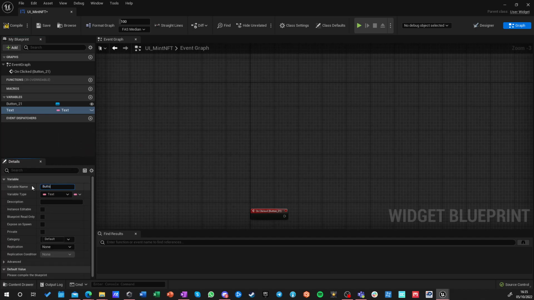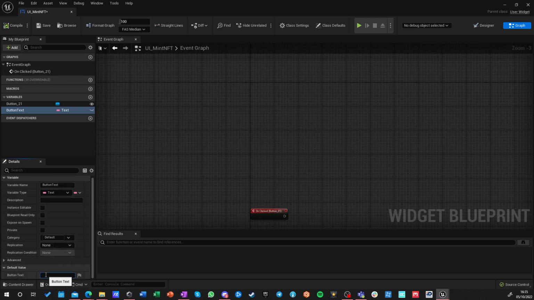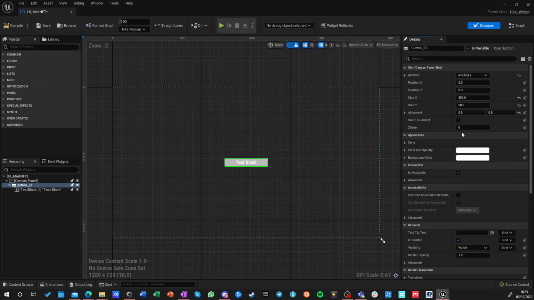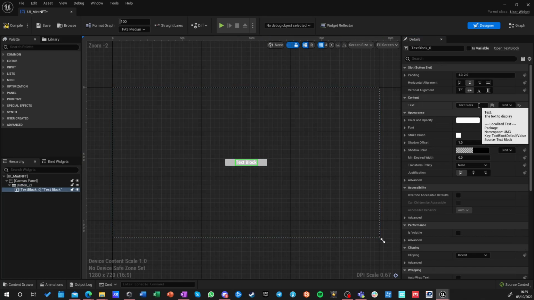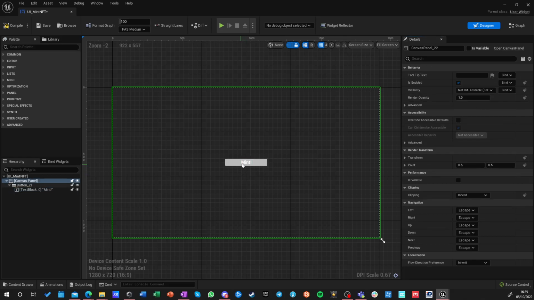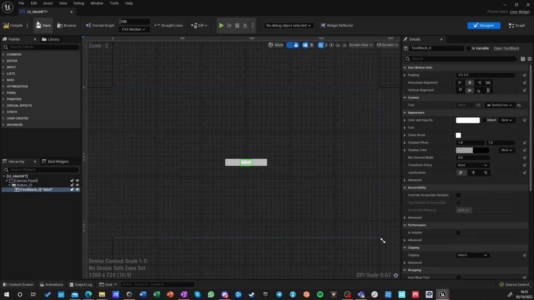Let's call it button text, and default will be mint, and we can also set here default to be mint, and we can do binding to this text. Okay, so we got this.